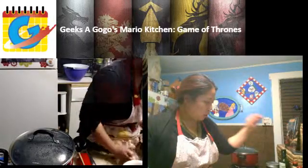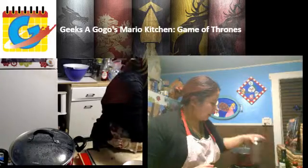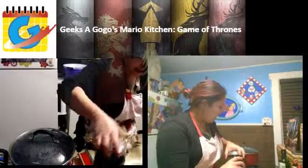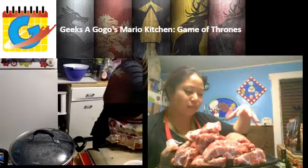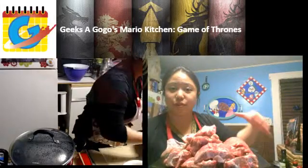Let's see here. This is some soaked barley berries that I have. I soaked them overnight. That way they'll be nice and soft for when I start cooking. And last but not least, of course, I've got my mutton, so I've got my lamb over here as well as some pork neck bones. Alrighty, so let's get started.